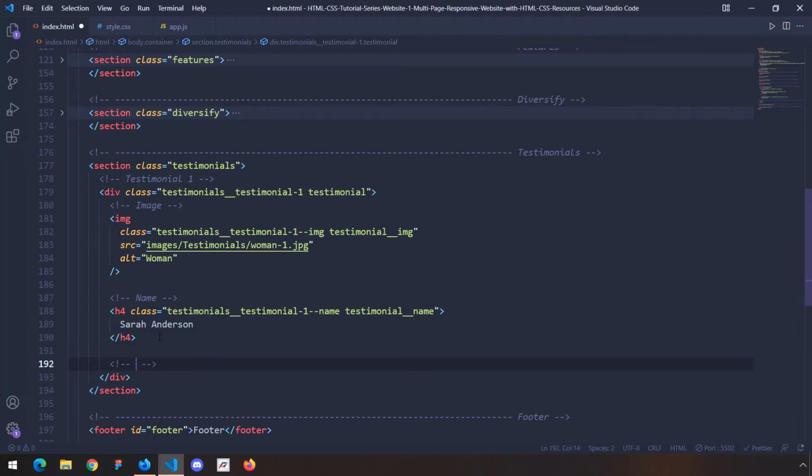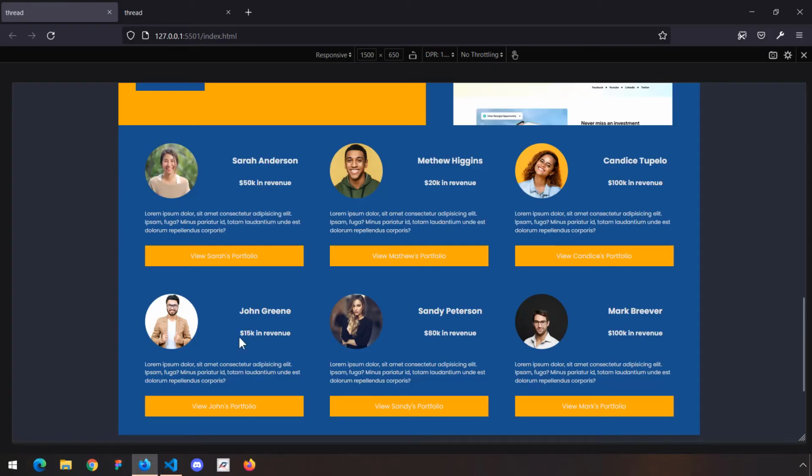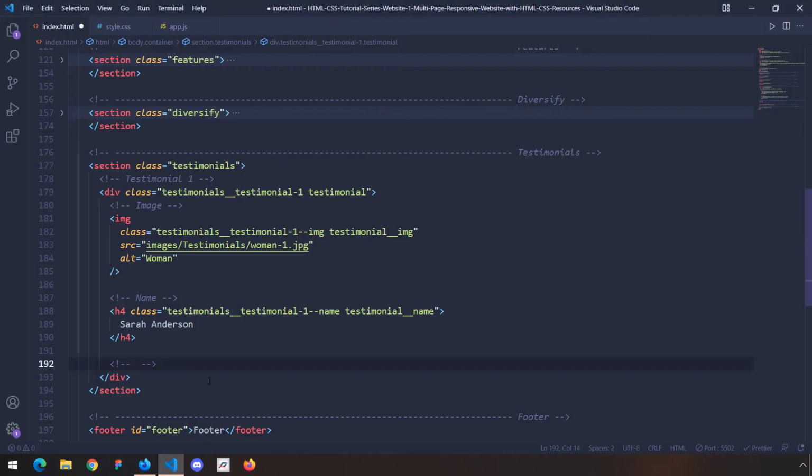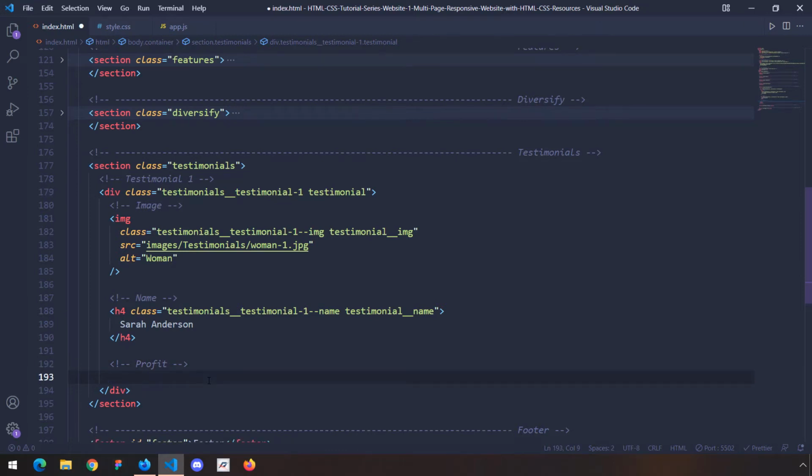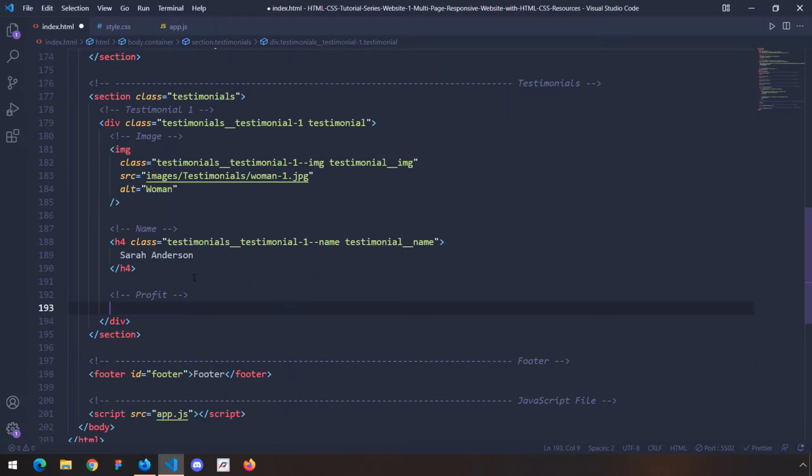The other one is going to be the profit. So the profit is going to be this part, what they have earned in revenue. So I'm just going to call it profit by using this service. The profit is actually going to be an H5, for which I'm going to use these classes. I'm going to modify them, of course. So it's going to be an H5.